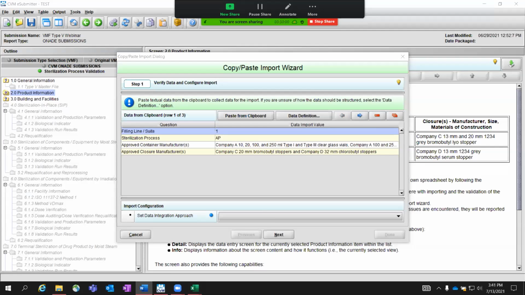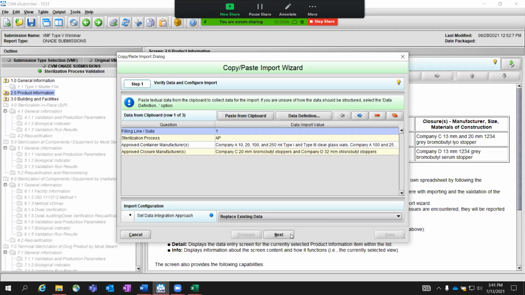Note that when I was showing the different copy and paste options, I was given an opportunity to either replace or add to the existing information already in eSubmitter. If we are adding brand new data, you can select either option. In the future, you may need to come back to this data again and either add or replace the existing data. You can do this by selecting the appropriate option. In this case, we will just replace existing data.